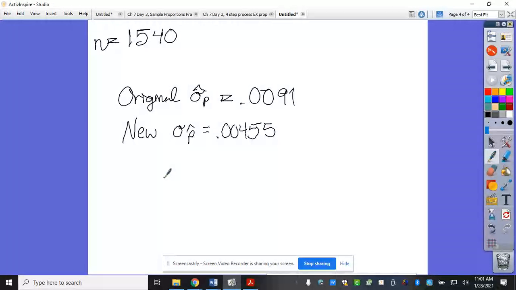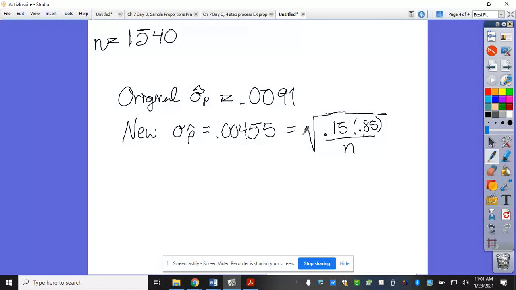All right, so let's think about this. What's our equation for that? Square root of... well, is it going to change the population parameter if I change my standard deviation? No. So we can go ahead and plug in what it was. What was our proportion? So 1 minus that is going to give us 0.85.